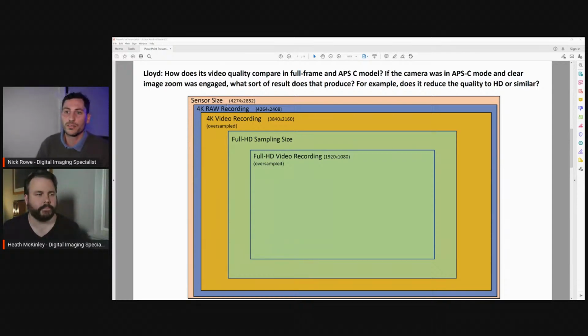And that is then giving us, if we want to do 4K video recording internal, we're getting oversampled because we're recording from a larger sample space. Same sort of principle happens when we go to full HD recording. What we output is 1920 by 1080, but we're sampling essentially a 2K size on the sensor. So if we switch into clear image zoom whilst using a crop lens, for example, we're not cutting into our full HD video recording size. We're just dipping into the sampling size for full HD.